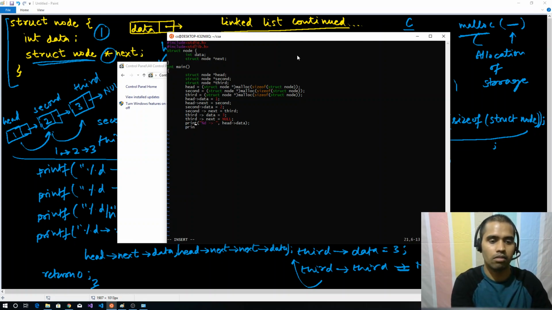We need to have printf here, and then second of data.